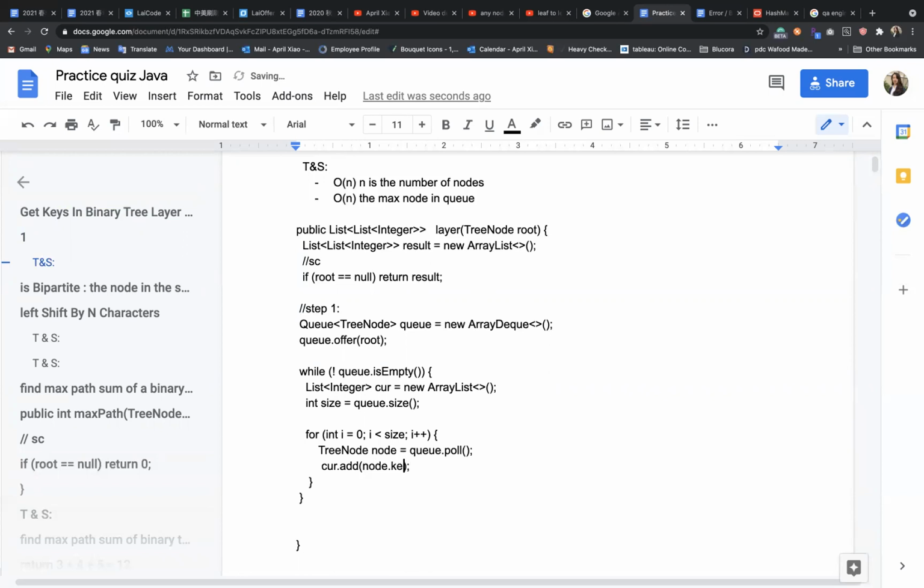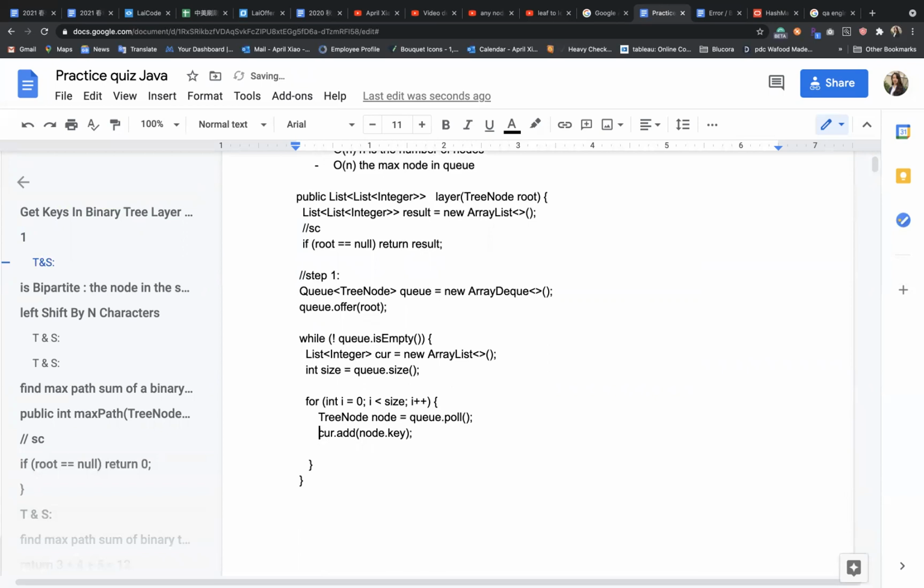So node.key, okay, adding. And then I expanded one, I want to generate 2 children. So if node.left is not null, we want to generate this child into queue. Queue offer node.left. And same for the right child, node.right is not null.